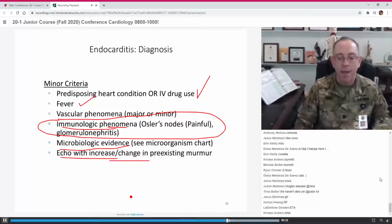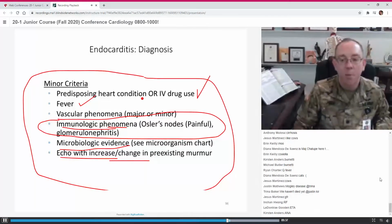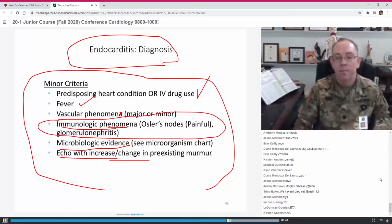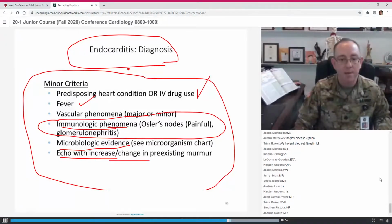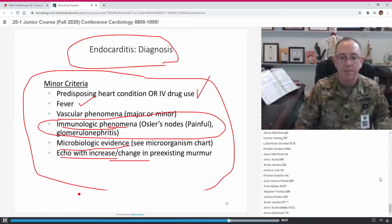We saw the chart for what organisms they are, and then any new onset regurgitant murmur suggested. Okay. Oh, I forgot to ask. Check on learning from yesterday. What I told you yesterday, what murmur is most likely associated with infective endocarditis? Which one? Most commonly associated with it. So you're most commonly going to be dealing with the mitral valve, right? And then when it gets really infected, unless it's an IV drug user, then it's going to be associated with what? Yeah, the IV drug user is going to be on the tricuspid valve, right? Good, you're on the right track.